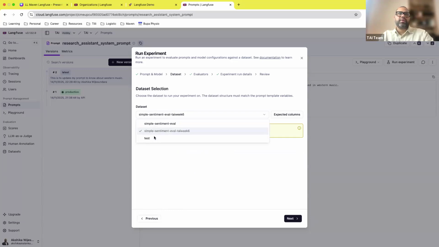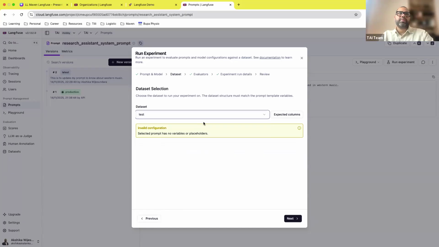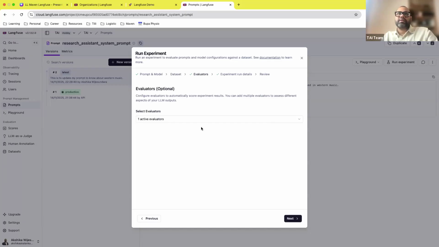Yeah, so the reason that you don't see this is, it's expecting... I mean, it's no issue there, but it's stating that it doesn't have any variable values. For this case, it's fine because we are not in the test that we're running, and the prompt is also not expecting any variables, so that's fine. Because of that, we can leave it as it is and go to the next stage.